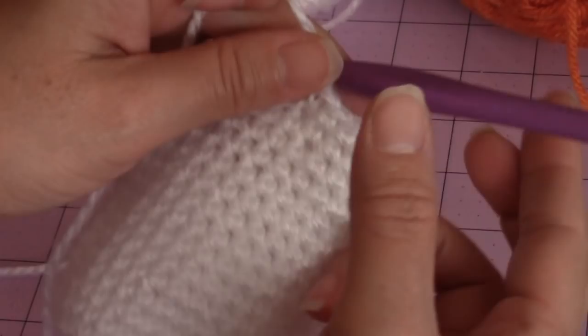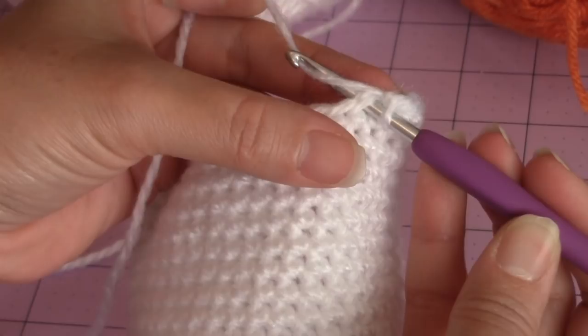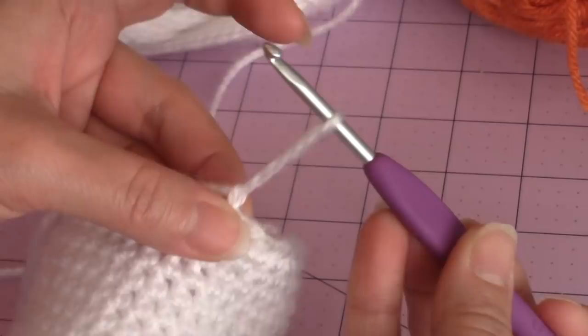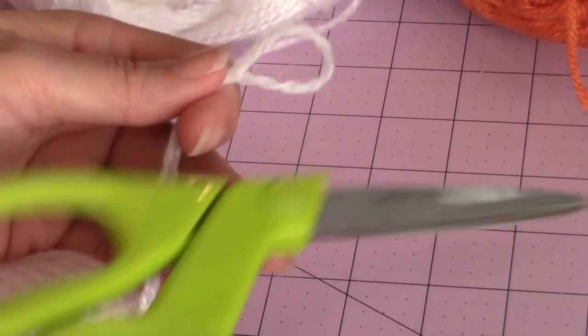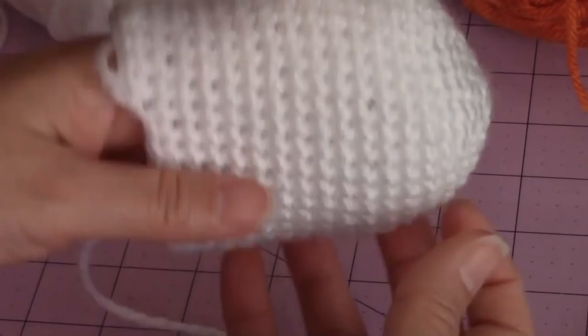And then when you're finished, just take your crochet hook, go into the next stitch over, and then yarn over, turn the hook upside down, and then bring the yarn through both loops on the hook to complete the slip stitch. Then finish off, just yarn over and pull enough yarn through to bury into your work. And then just cinch down the knot, remove your yarn marker, and then you're going to set the snout aside for now. We're going to work on the nose.